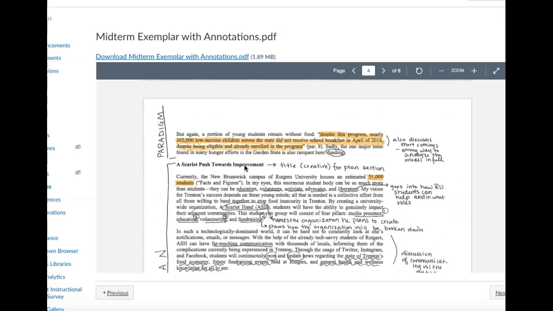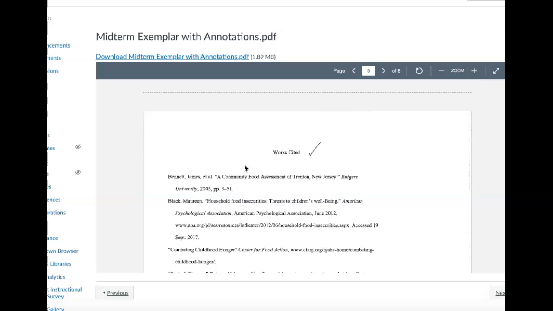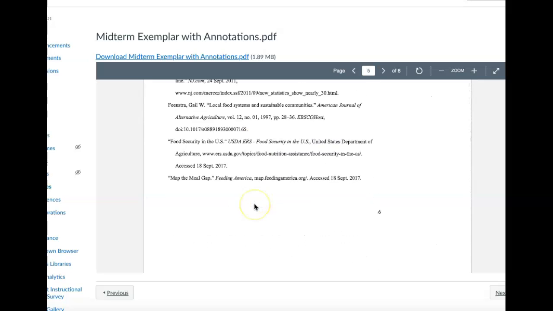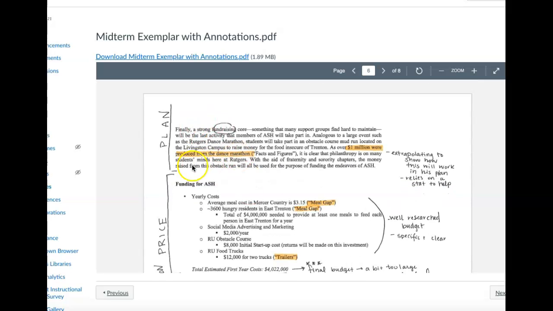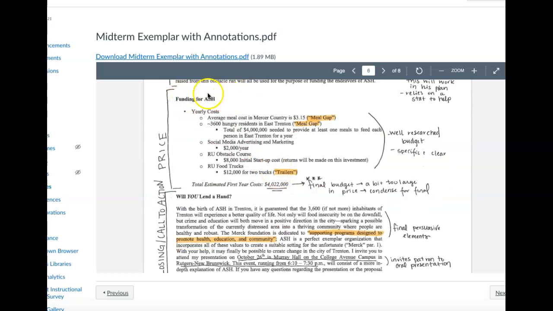So you'll see his plan is just about a page in length. We're just going down. Like I said, I scanned this wrong. I'm sorry. So if you scroll down, you'll see the plan finishes right here. This is his price. You can see he just uses a bulleted list. I'm fine with that. The only thing I would recommend here is that you have just an explanation of the price in maybe a few sentences.